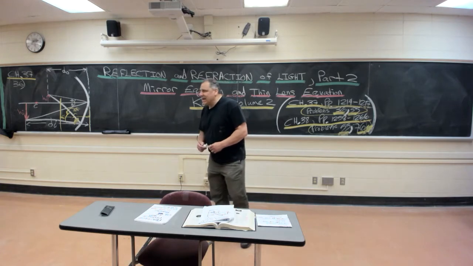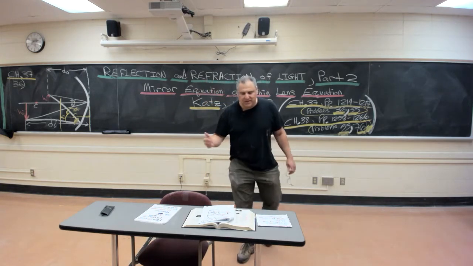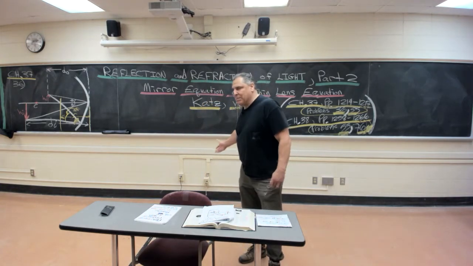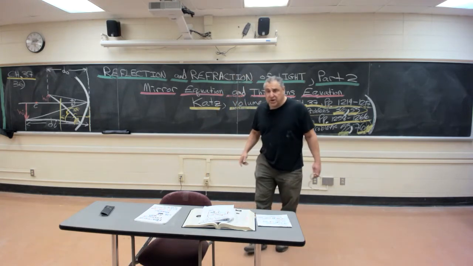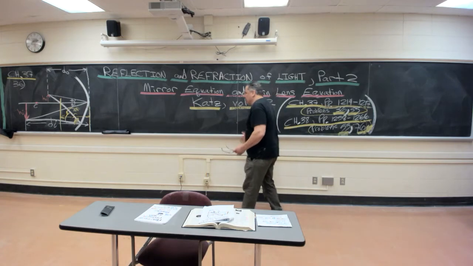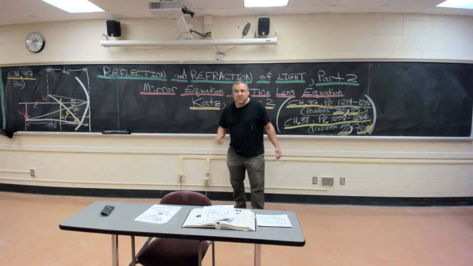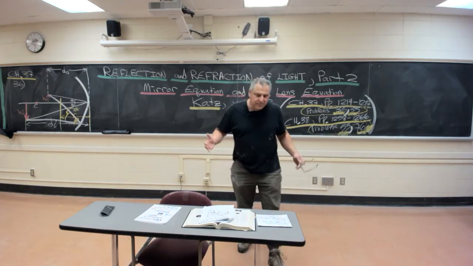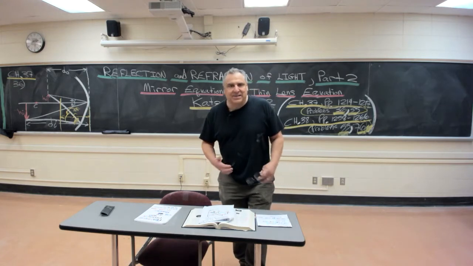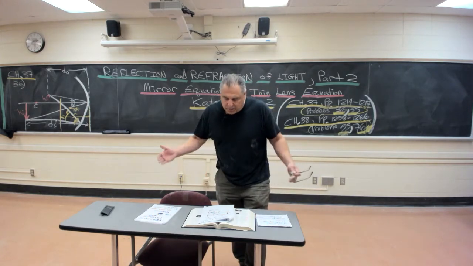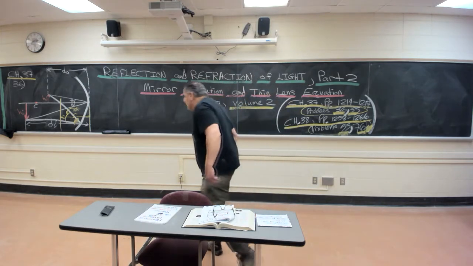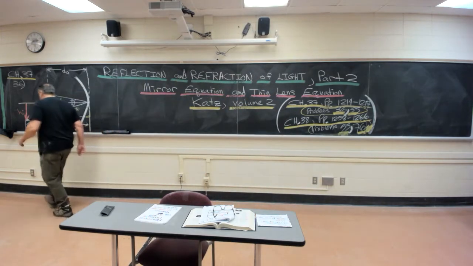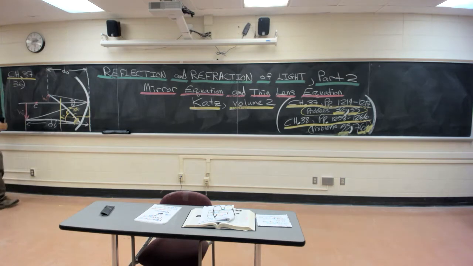If you're taking the non-calculus version of electricity and magnetism, you can still use this. The bottom line is just get the right answer. The terminology used in the non-calculus version is P and Q. P for the object distance, Q for the image distance. The mathematics is identical. Some of the symbolism can be different, as we have said. Okay, so with that in mind, let's try to take a look at some of this and proceed.